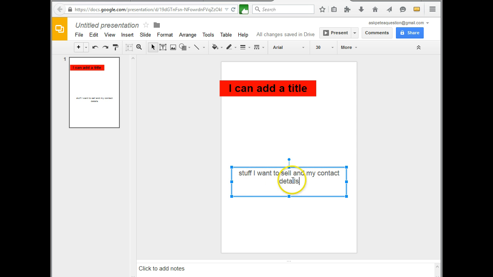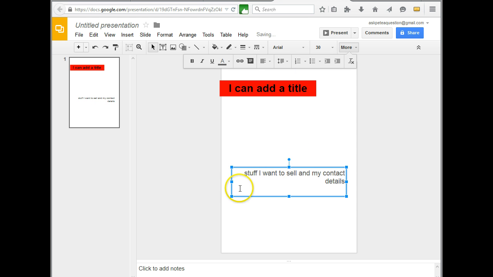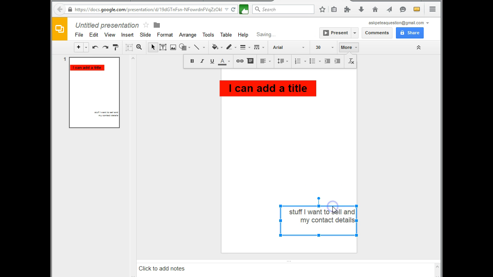Now that text is all being centered, and I think that looks pretty rubbish. So what I'm going to do is come up here and change where that text is centered. So if I click onto more, here I can see bold, italic, underlined and all of these wonderful things, and there I've got alignment, and I'm going to go for right aligned for that one. And I'm going to trim that box down so it's smaller, and move it down to the bottom here. Yep. Then I can just play about with the size of that.